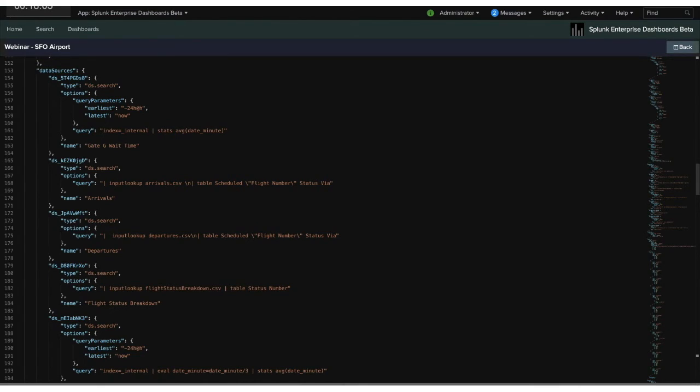Instead, by saying 24 hours, let's say pass the token for earliest and latest. Fantastic.